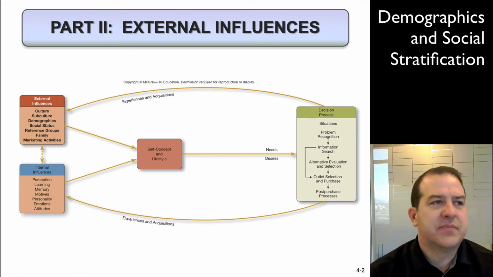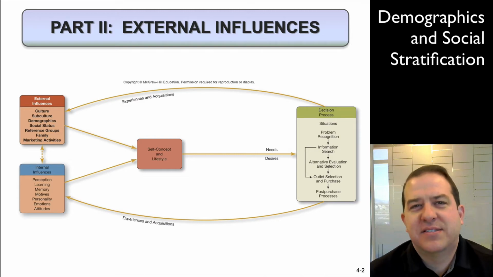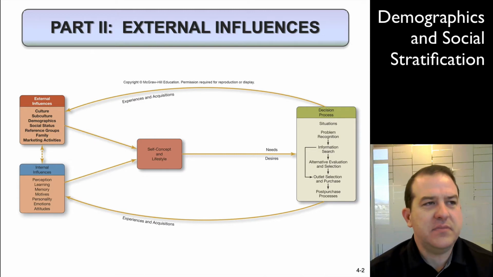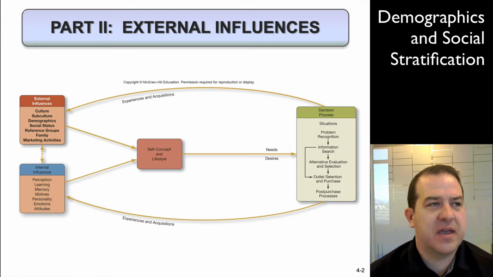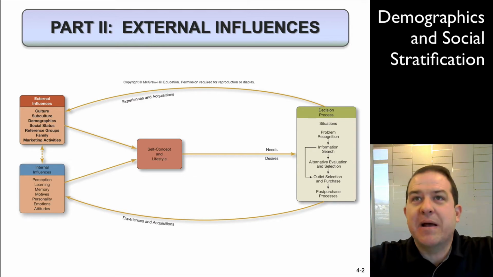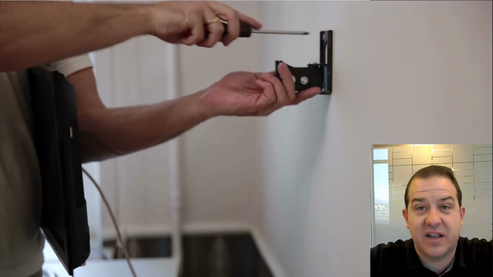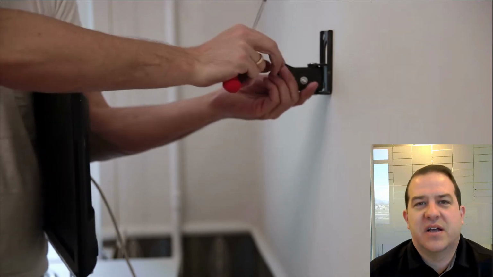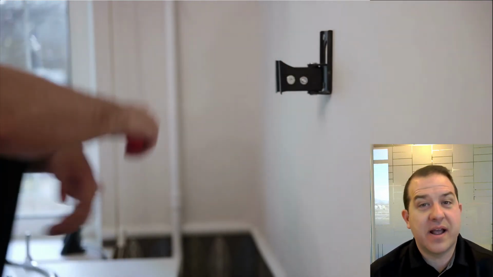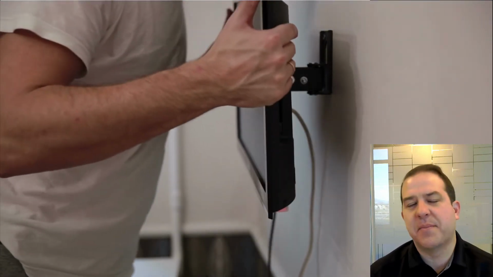This week, I finally decided that I was going to mount my 75-inch TV to the wall. And I'm kind of a snob about that stuff. I used to have a company that did that for a living, and so I'm kind of hoity-toity about it. And I don't want to just have a TV mounted. I want to have a TV mounted with the cables inside the wall, so it looks like the TV is floating above the entertainment center. And so I randomly just was at Costco. They had a really nice mount for $60 off, and I was like, okay, this is it. I'm going to do it.